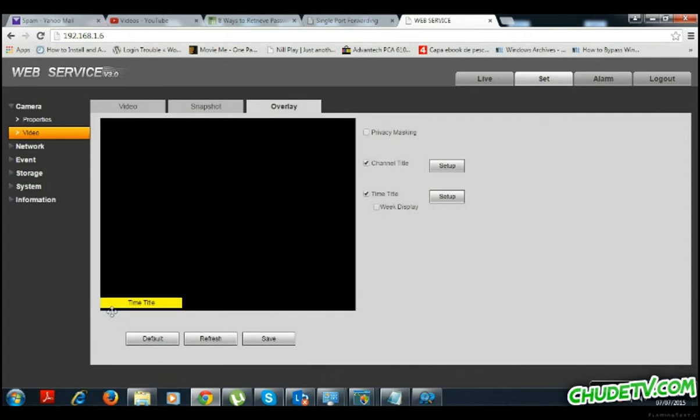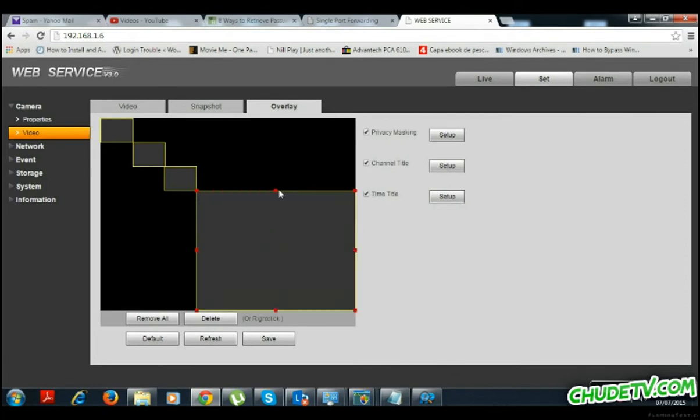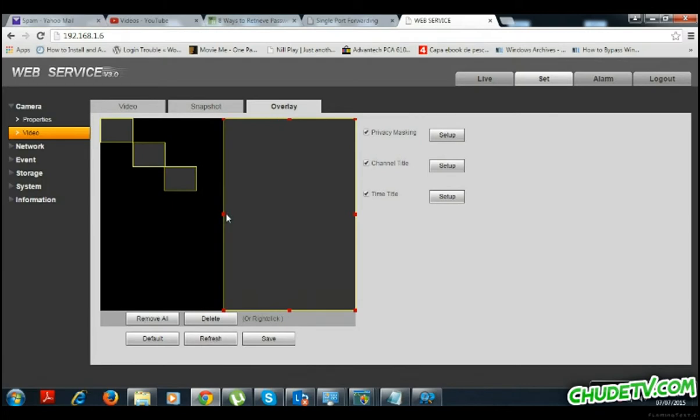And let me not neglect this guy over here, privacy mask. Now a privacy mask enables you to set a particular place on your screen where you don't want it to show on the channel. All right, like I've set the privacy mask here now, which means anybody watching this camera will not be able to see what's going on here. I've worked for someone before where some ladies were actually changing in the room, and they asked us to create a privacy mask. All right, so let's say they were changing here, nobody else could see what they were doing. Okay, so a privacy mask is very useful for all those kinds of things.